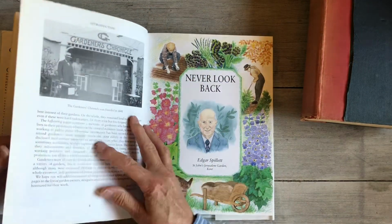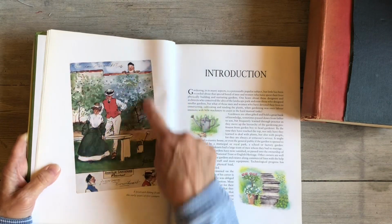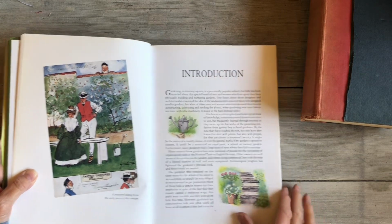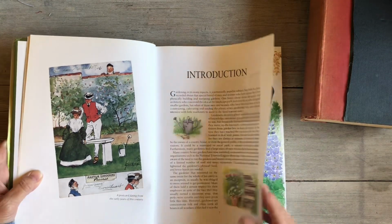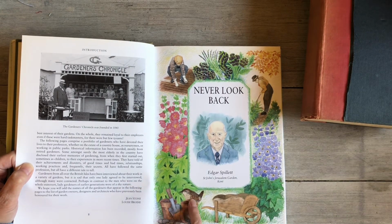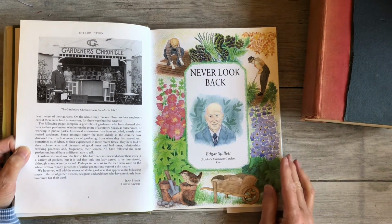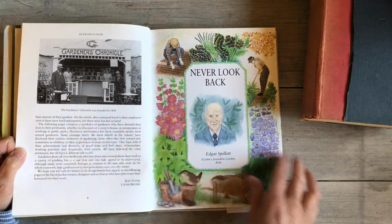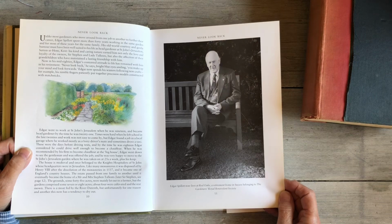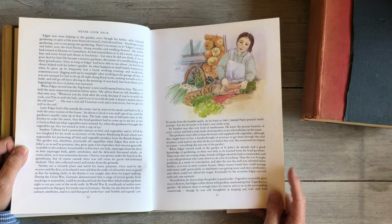So it's a charming book. The reason I got it was because of these images. So love the images inside. Charming illustrations, watercolour paintings that have been printed onto the pages. Little wren there, hopefully you can see that. And yeah, I like these black and white photographs as well. So there's a lot of potential for using this book. I might even consider reading it before I use it.